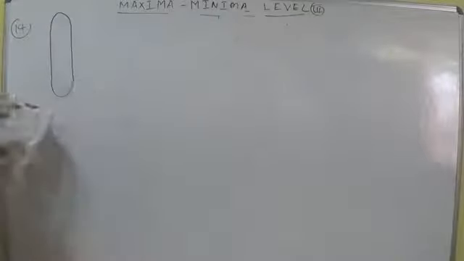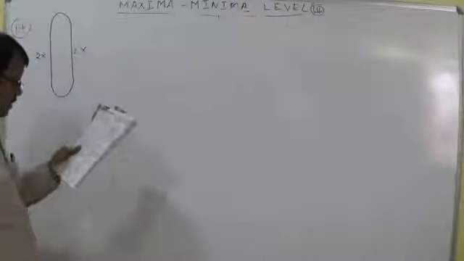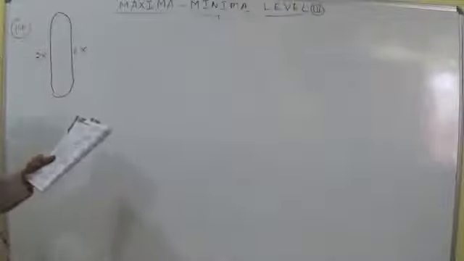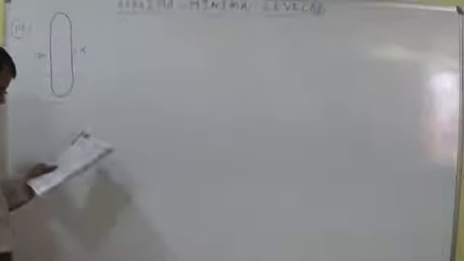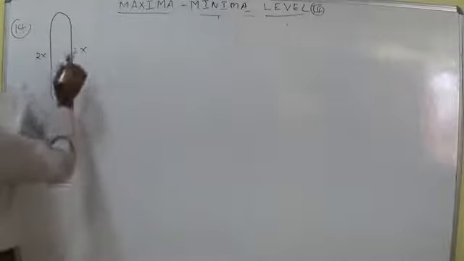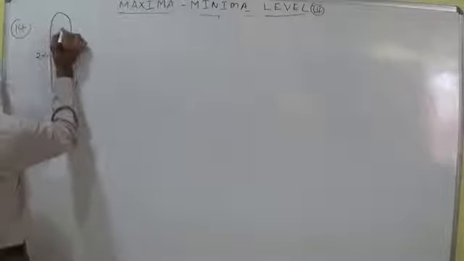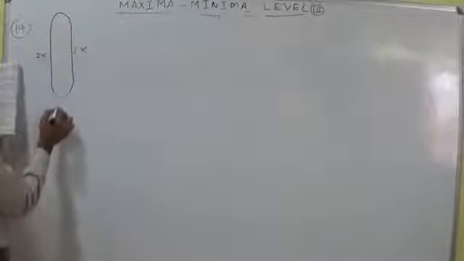This is the condition. Let us discuss length 2x. A running track of 440 feet is to be laid out enclosing a football field in the shape of a rectangle with a semicircle at each end. If the area of the rectangular portion is to be maximum, then find the dimensions. This is, of course, indicated with the dotted lines.